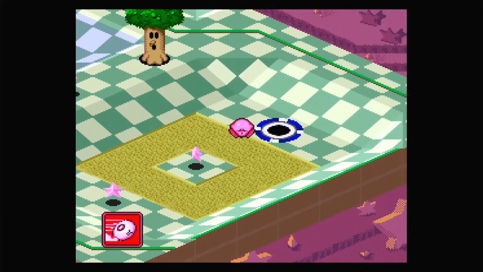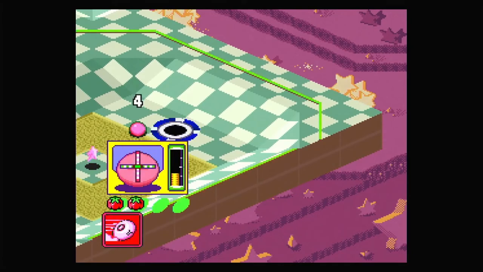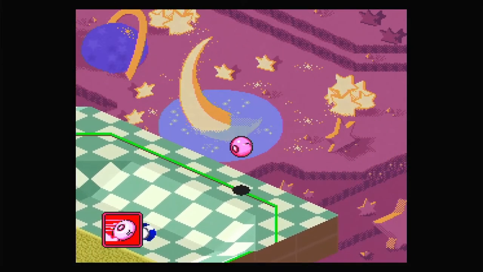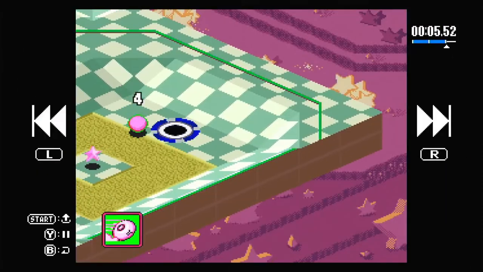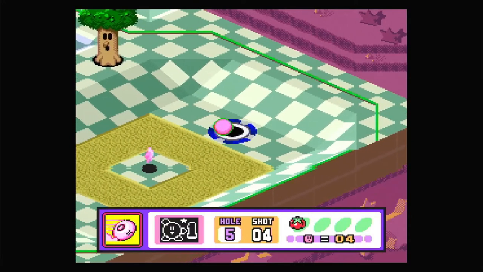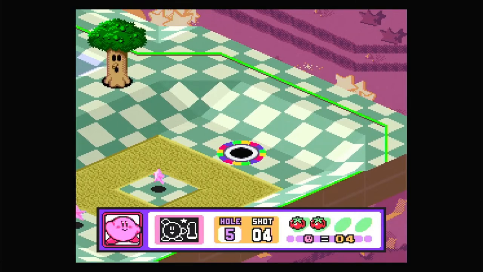Oh, nearly! We got there! We can get here easily, I guess. So, we just... Oh, I like that. No, Kirby. Alright, here we go. Boom! Hole in four! Hole in four!